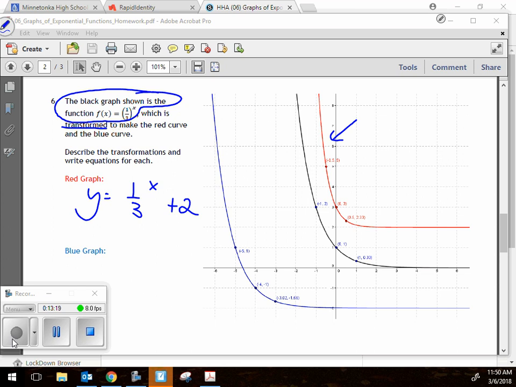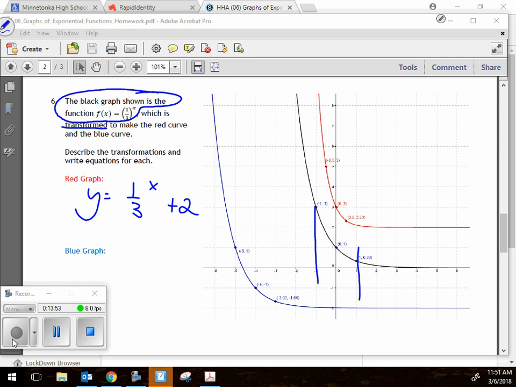Because did anybody notice that these points are all squished together more? They're horizontally what? Shrunk. See, I mean, these used to be this wide. How wide were they? They used to be a width of 2 between those 2 points. Now it's only a width of 1 between those 2 points. Oh, so it's half as wide as it used to be. Do you remember how to do half as wide?